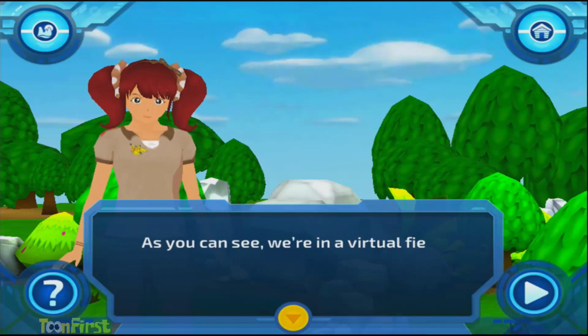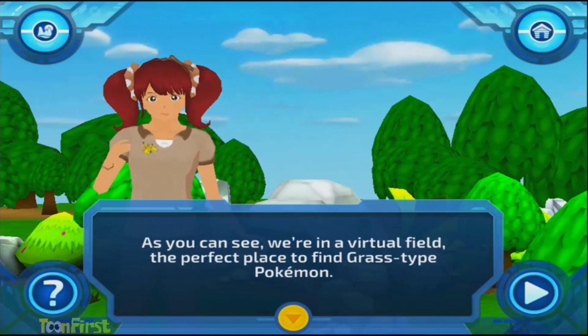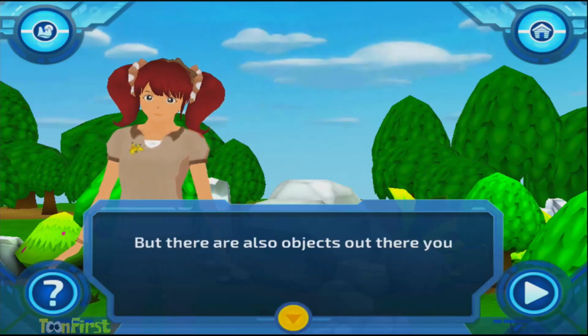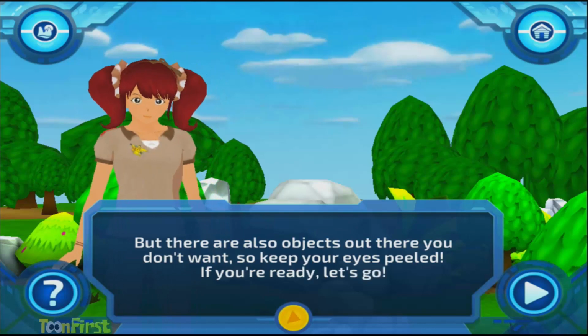As you can see, we're in a virtual field, the perfect place to find grass-type Pokémon. There are also objects out there you don't want, so keep your eyes peeled. If you're ready, let's go!